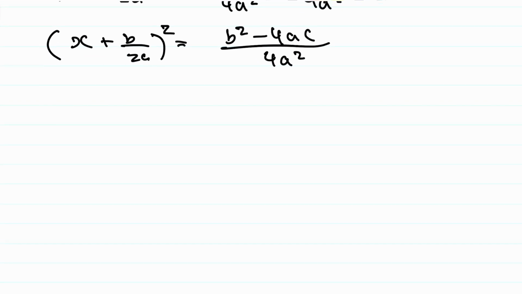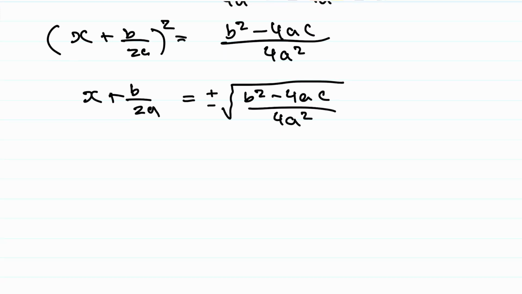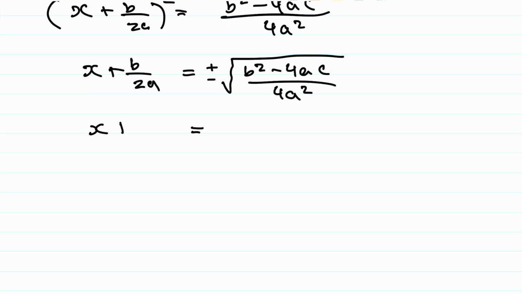And then our next step would be to square root both sides. So we could have x plus b over 2a, and then we could square root this entire thing on the right. And remember, of course, we still need our plus or minus in front of the square root. So then we get x plus b over 2a, and we could simplify this square root a bit, couldn't we? So remembering our rules of surds, we could apply the square root to the top and the bottom of the fraction individually. So we'd get the square root of b squared minus 4ac, and you should be able to see that the square root of 4a squared is 2a.